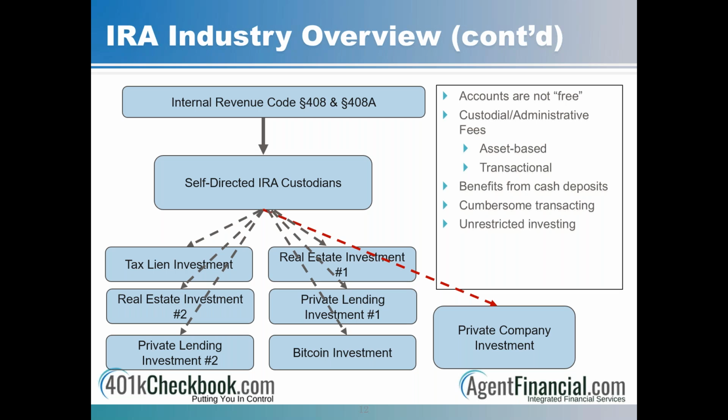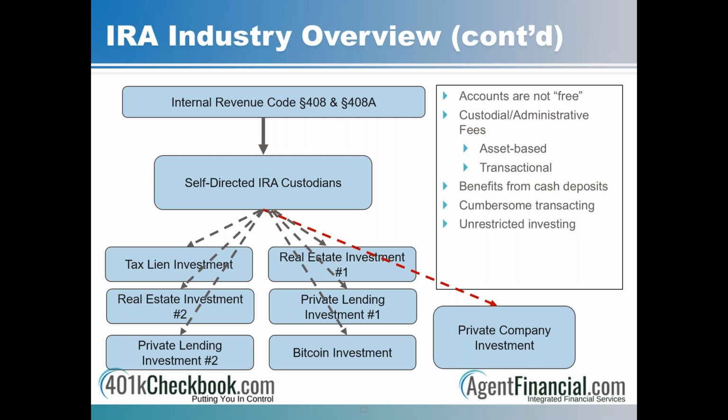When you want to buy your real estate asset with the custodian, you've got to have the custodian process the paperwork. Now, custodians have different fee structures. You can have asset-based fees, meaning some custodians are charging you a percentage of the value of your assets. They all have transactional fees, so anytime something has to happen for your account, you get a fee.